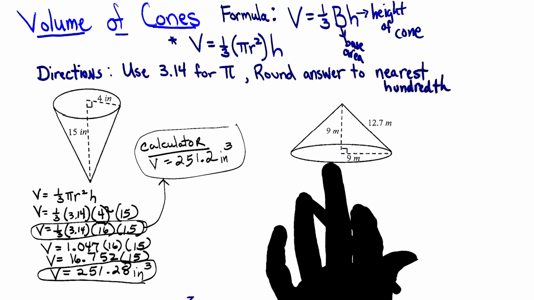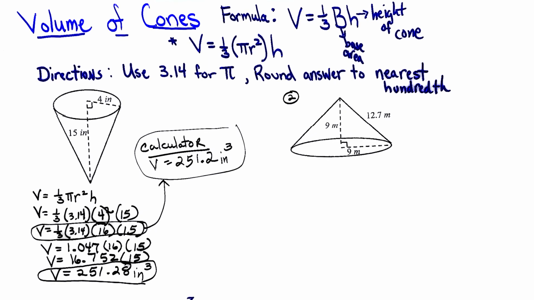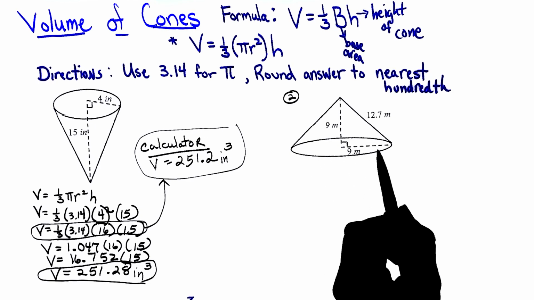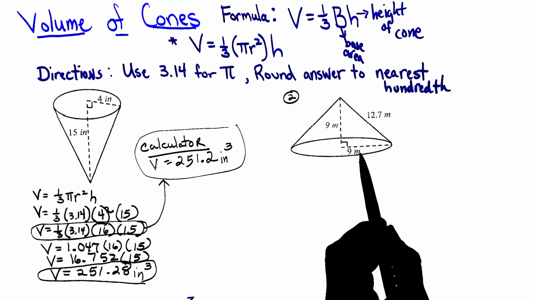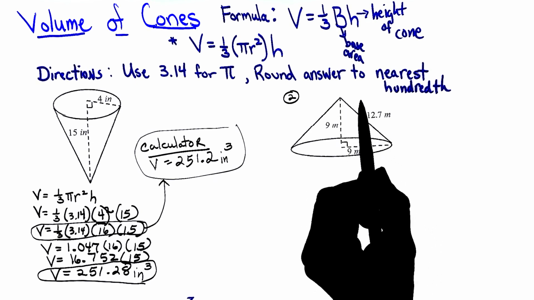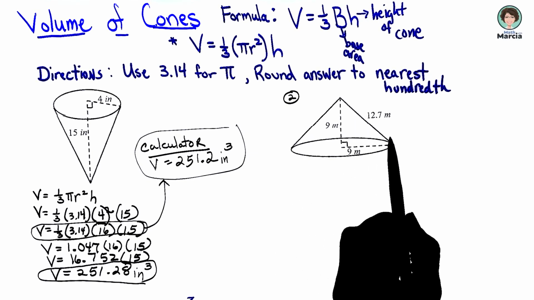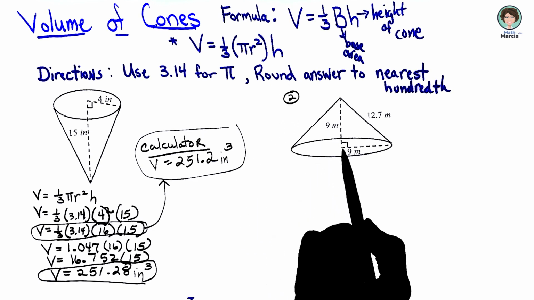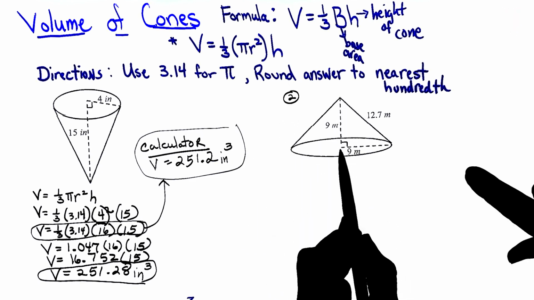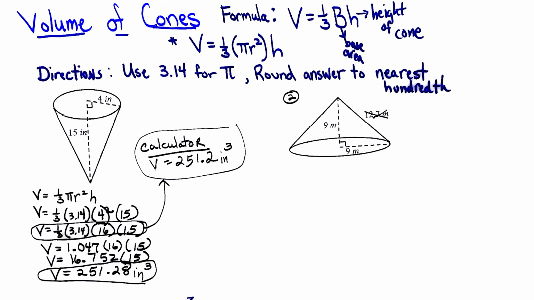All right, let's look at the second problem that we have. I'm thinking that they have something in that picture that might be a little bit confusing. So I see I have a cone, because of the circle base, and I have the height of my cone. Well, this is kind of like a side dimension. And nowhere in our formula does it mention a side dimension. It mentions the height. And the height always hits the base at 90 degrees. So this is actually extra information thrown in to throw you off. But I know that you were too smart for that.